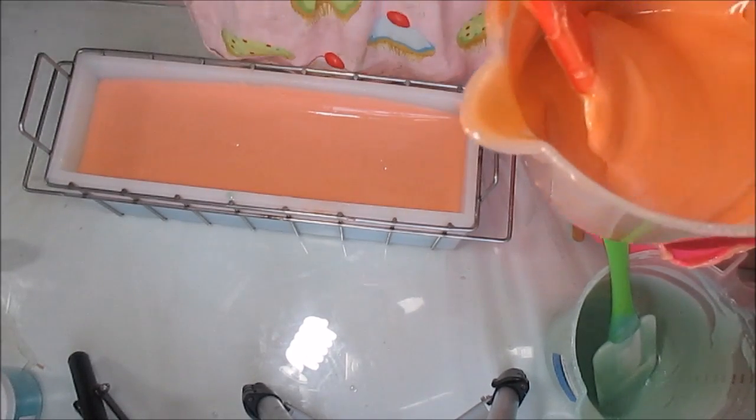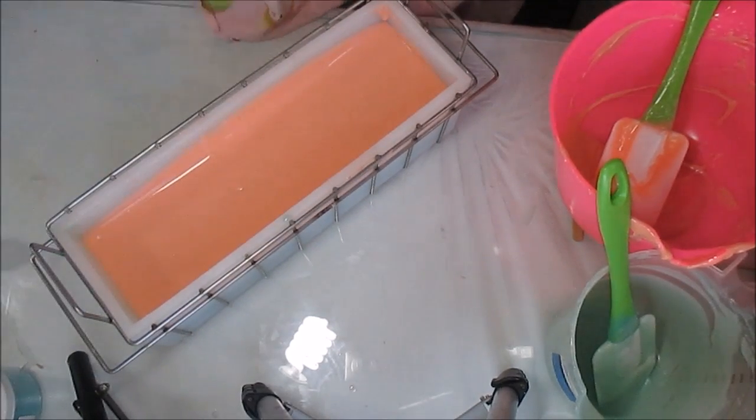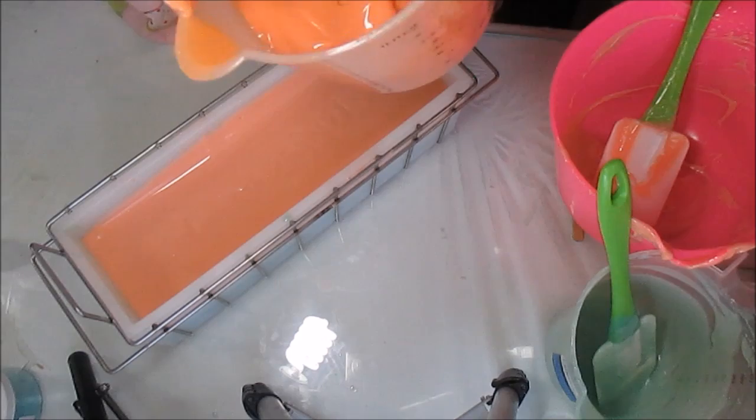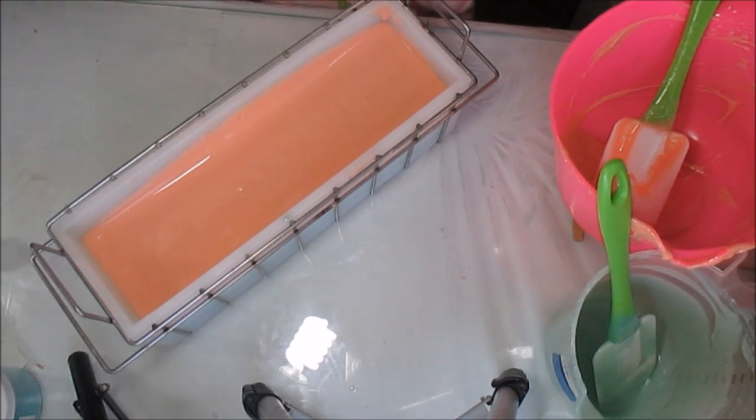This smells really delicious. I'm trying to peek and make sure I'm recording. Okay, so yes, I am. Trying to stir out any little air bubbles, because when you smack it too much, that's what creates those wonky lines, which, like I said, in this case I don't mind, but I don't want it to be too wonky, you know what I mean, guys? All right.